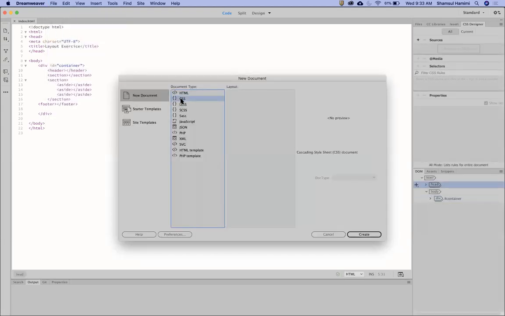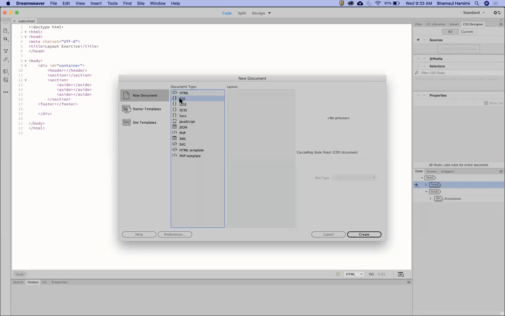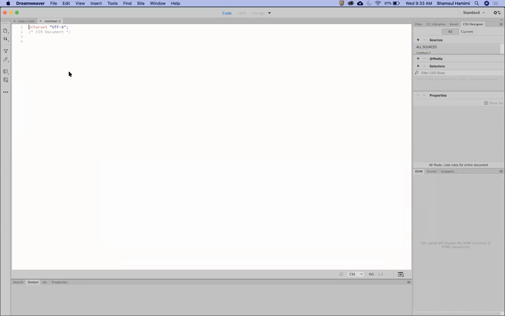Okay, choose CSS. Remember to choose CSS, guys. So you have HTML file, you have CSS. The rest just leave it. Don't touch anything. You're going to use these two options only, HTML and CSS. So the second part of the demonstration is I'm going to create a CSS file. A CSS file is basically a blank document. It's like a text document, right? But you don't have to change the extension. You just need to save the file and it automatically will have .css at the end.